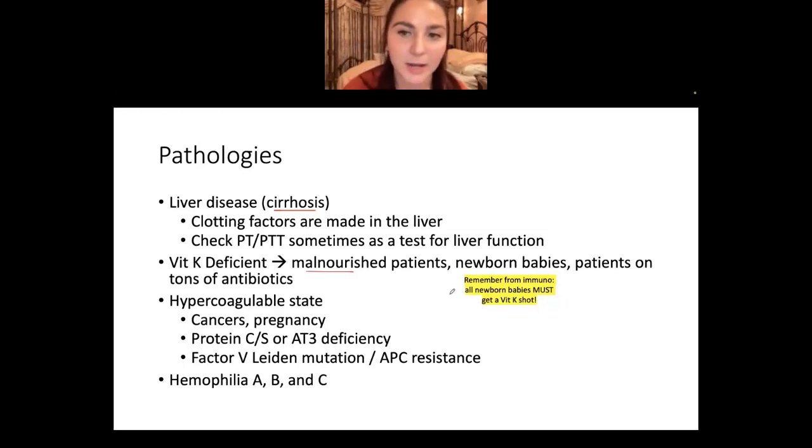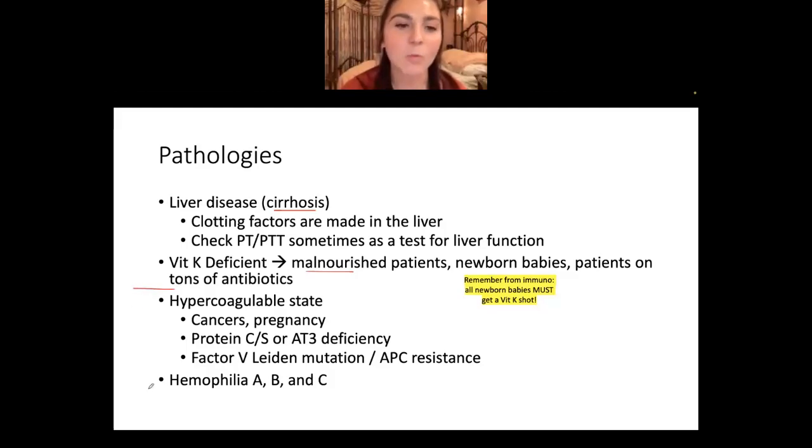Similarly, if you're on a ton of antibiotics, this isn't as intuitive. Not even tons of antibiotics, just an antibiotic for a really long time, there are certain bacterial infections you can think of, but you might also be vitamin K deficient, which is kind of shocking. If you're in the ICU on antibiotics for 90 straight days and now PT and PTT are starting to prolong and you're wondering what is happening, it could just be you're accidentally making the patient vitamin K deficient. Just little things that aren't as intuitive in hematology for why our PTT would be prolonged.